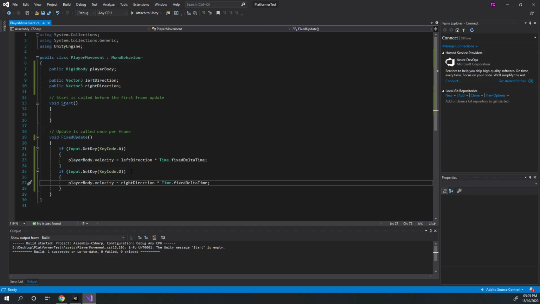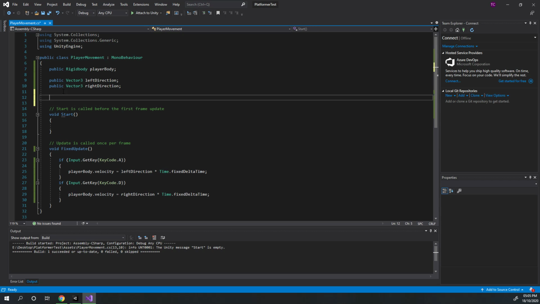And we also want to reset our velocity whenever we're not inputting either A or D to move left or right. That way our object will stop moving in that direction whenever we stop pressing the key in that direction. In this case, what we're going to use is a variable which we can reset every frame and therefore be able to add our relative movement to that vector3 variable and then apply that to the velocity. And that's perhaps a very abstract concept, so let's just go through it and we'll see how it works.